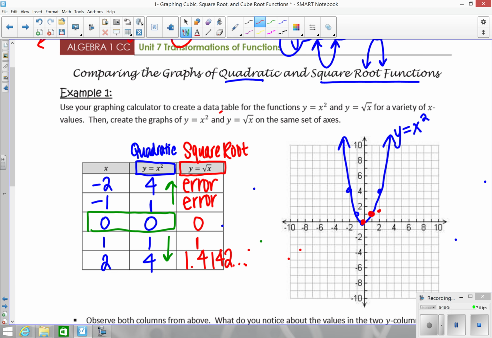That doesn't really tell me much about what the graph's going to look like. So think about some points that would work out nice. Anytime I have a perfect square, I take the square root of it, I'm going to get a nice whole number. So if I add 4 to my list, the square root of 4 is 2, so that's a nice one. Next point that'll fit on this graph is the square root of 9, which is 3, so 9, 3. That's all it's going to fit on here. The next nice points to plot would be 16, 4, then 25, 5, but those aren't going to fit.